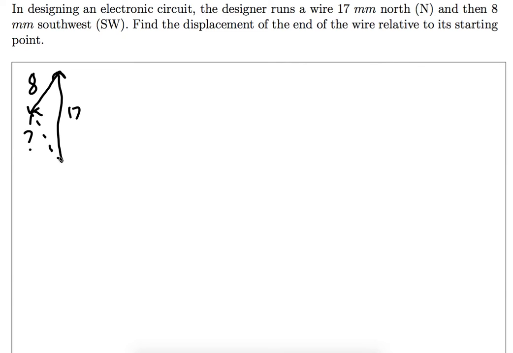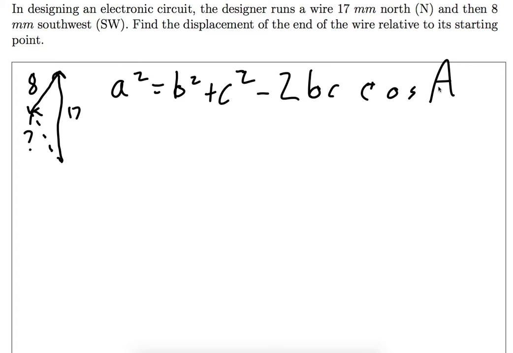So we'll use the cosine rule first and then the sine rule. So we need to remember a little bit of the trigonometry in non-right angled triangles. The cosine rule is a squared equals b squared plus c squared, which is the good old Pythagoras for right angled triangles. But then for non-right angled triangles, we have to add in the factor minus 2bc cos A, where A is the angle that's opposite the side of length a. So in this case, we're finding length a, which is that dotted line, and the angle opposite it we know to be 45 degrees because it's the angle up in the top here, 45 degrees.